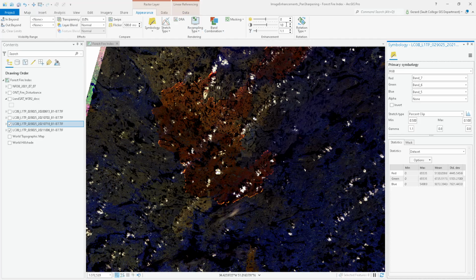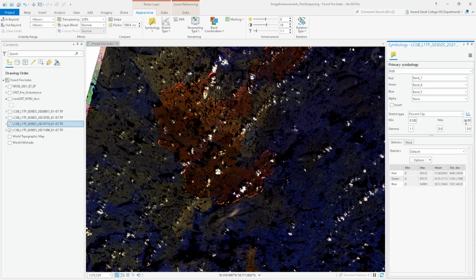Let's see what's happening here. We've got 10% contrast, we have 0 for brightness, that's fine. These flames are really showing up as being ultra bright. Same with the clouds, and that's what the issue is here. Color balancing can be difficult, and image enhancements can be a little bit tricky when you have cloud in your image, because all of those clouds, that's your Mie scattering, that's causing all of these super bright white values, and it throws off the histogram. So you kind of have to play around with it to see what you can do.